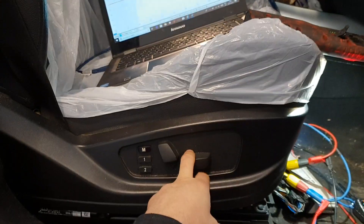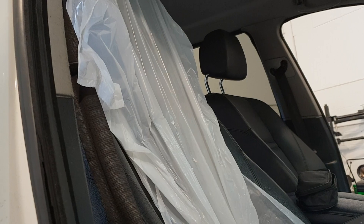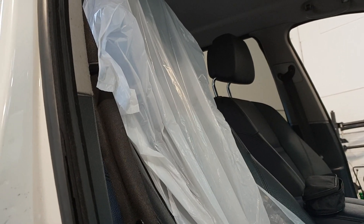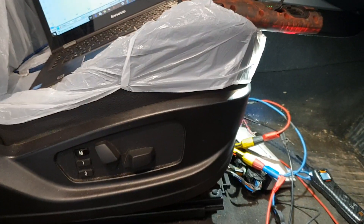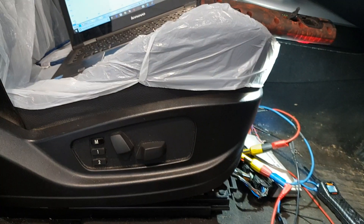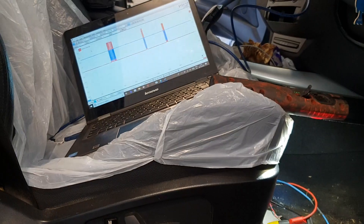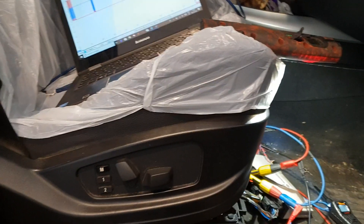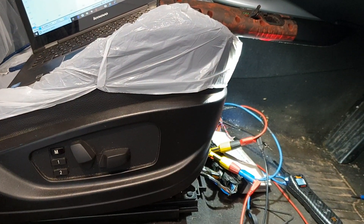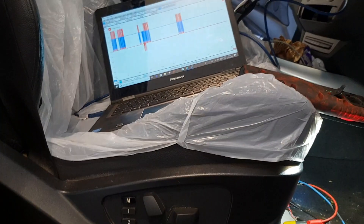Look at that — fantastic, it now functions! These do have electric headrests, which is pretty cool — you can actually raise the headrest, which is quite cool. So, long story short, someone has changed the seat. Obviously the pins in the connector are in the wrong position, so it's got no CAN to operate this module — it's not talking on the network at all, which is basically the issue. What we're going to do is run a jumper wire underneath the carpet and tie into the CAN network at the module itself, and this one will be done and fixed.